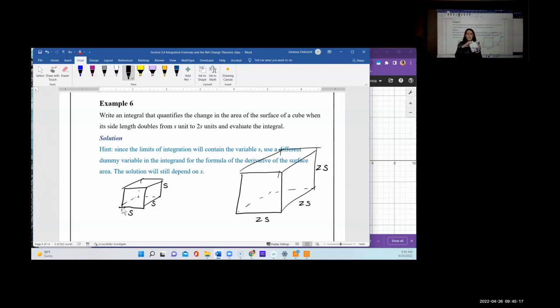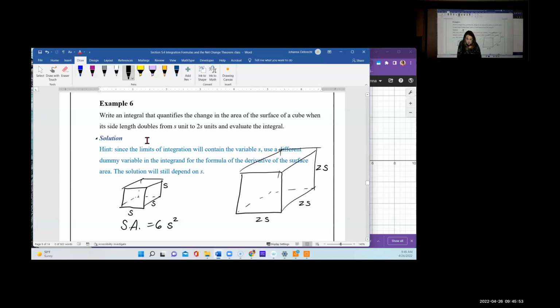So when you're thinking about a Kleenex box, you've got two sides that have the top and the bottom, which is S squared. And then you've got the front side and the back side, that's S squared. And then you've got the left side and the right side, and that's S squared. So you basically have 1, 2, 3, 4, 5, 6 sides that all have area S squared. So the surface area formula is 6 times S squared.